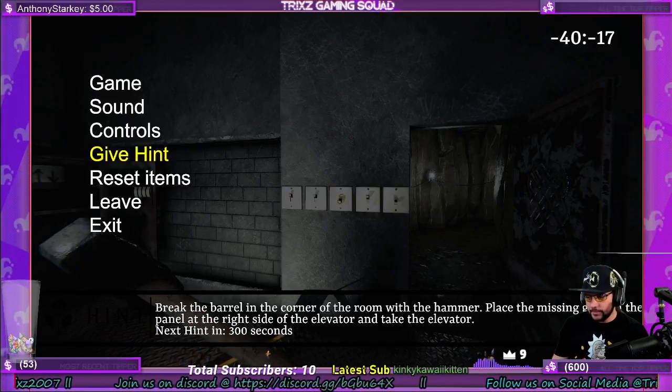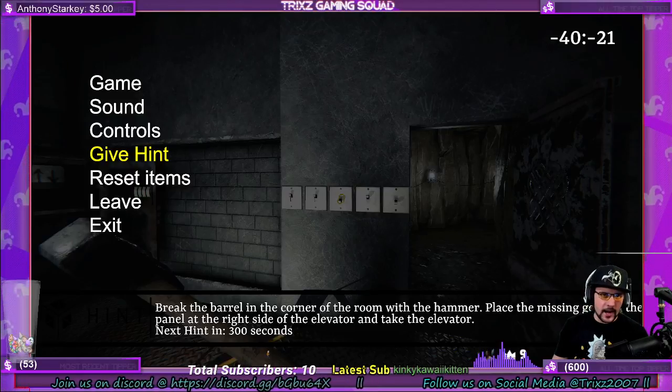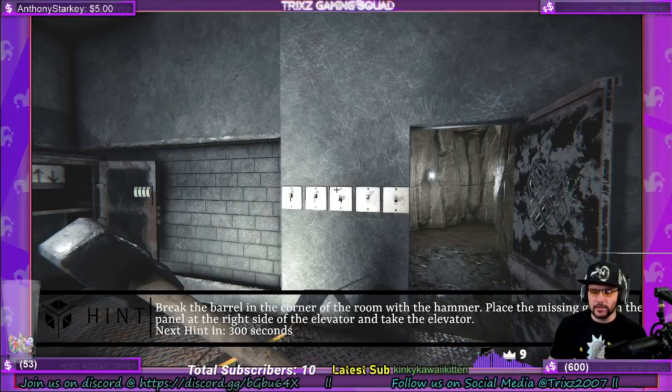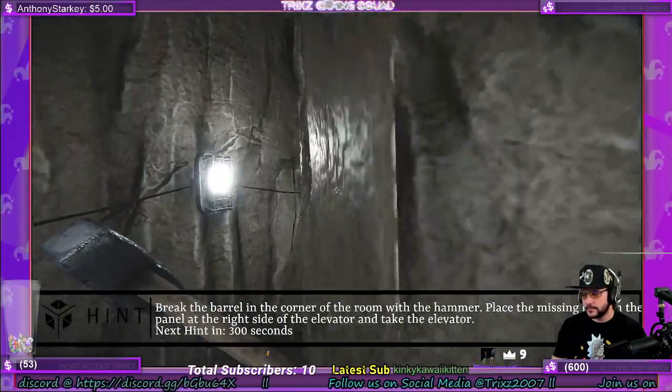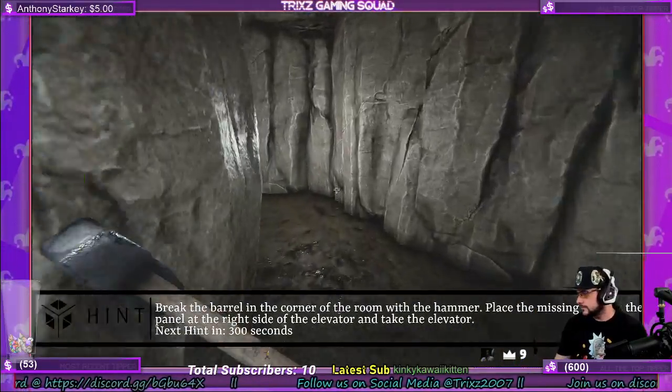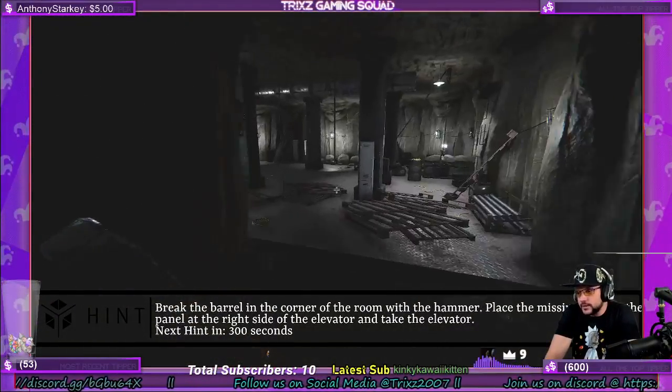Let's see. Break the barrel in the corner of the room with the hammer. Place the missing gear. Wow. Remember I told you we needed a gear. Remember we talked about smashing the barrels. Mm-hmm. Wow. No. You didn't talk about smashing barrels. I did. Yeah, you did.